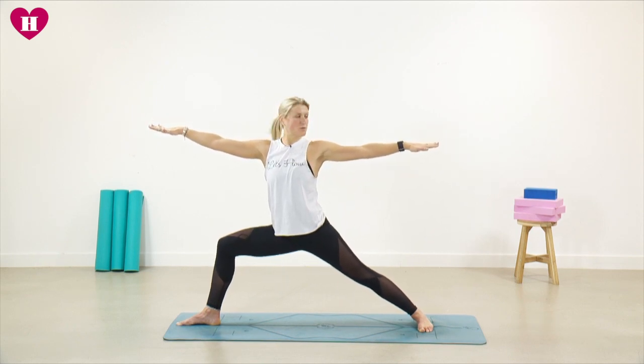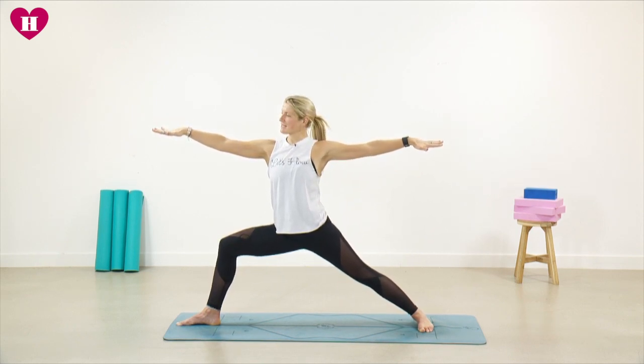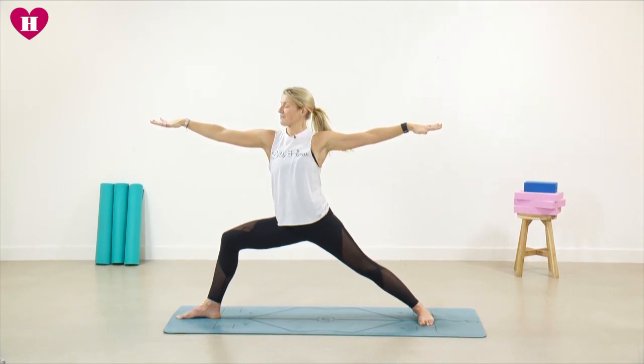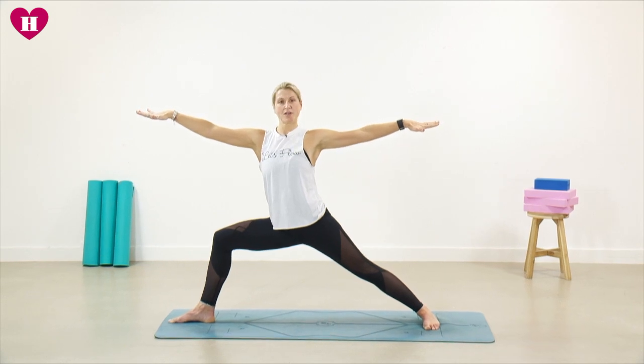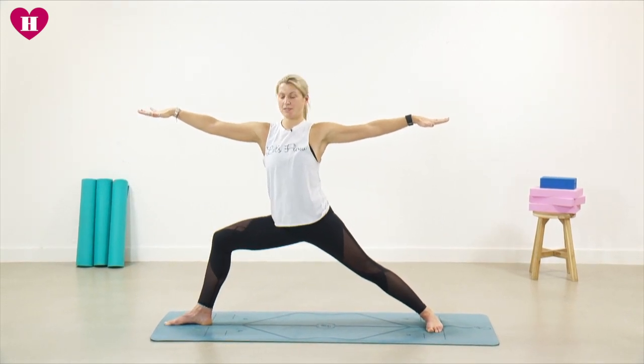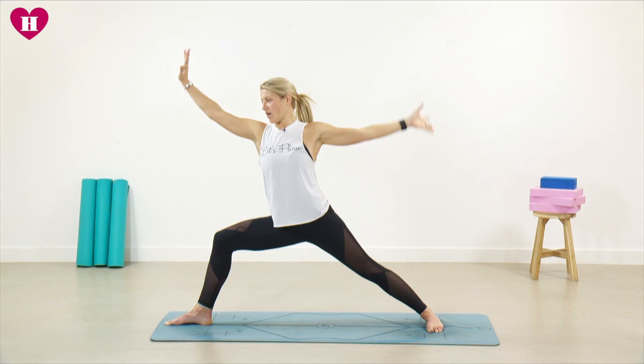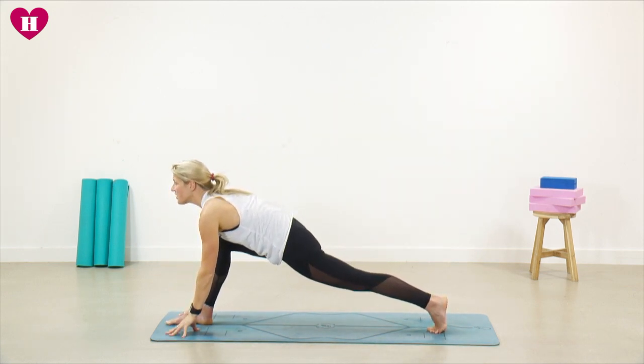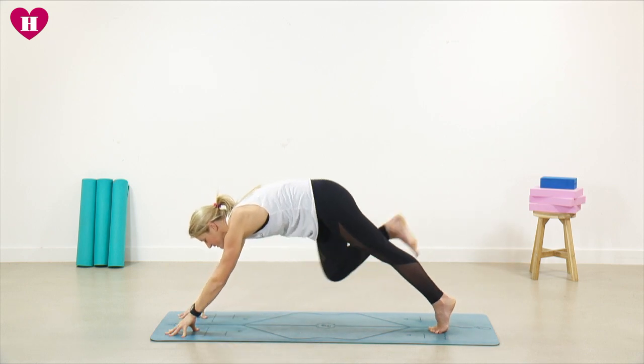Keeping your gaze forward and make sure both arms are nice and active. So you're pulling forward with your fingertips and you're pulling backwards with your left hand. So you're feeling those 2 long lines of energy being pulled forward and back. Windmilling your arms to frame that front foot. We turn on that back foot. You're in your nice runner's lunge. Shoot your right foot to meet your left.